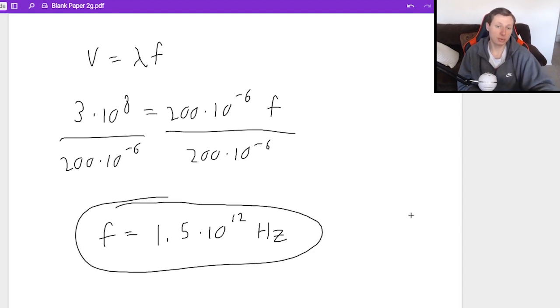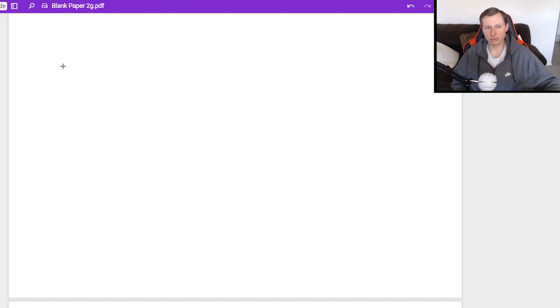And there is our frequency. Is that a big frequency? I suppose for you and I, the answer is yes, because humans would not be able to detect a frequency that high. But for something like light, you can say that's a very reasonable value. Okay, so now I want to talk more about the frequency, frequency. Because almost all of my students at some point or another have trouble understanding the concept. So I'm going to give an example that we can all wrap our head around.